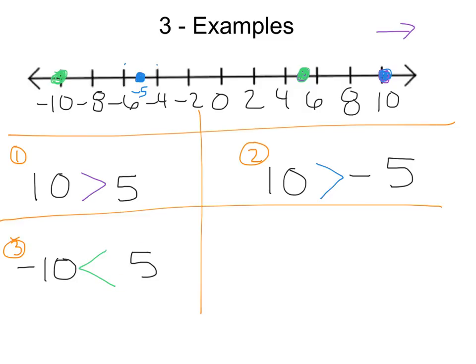And if we still look at these four numbers, we can try to see, what about negative 10 and negative 5? We see negative 10, negative 5. Now, even though above here we saw 10 and 5 being compared, since these are both negatives, we are now on the opposite side of the number line from 0. So since negative 5 is closer to 0 than negative 10 is, and since negative 10 is to the left, it is a smaller value. So negative 10 is less than negative 5.